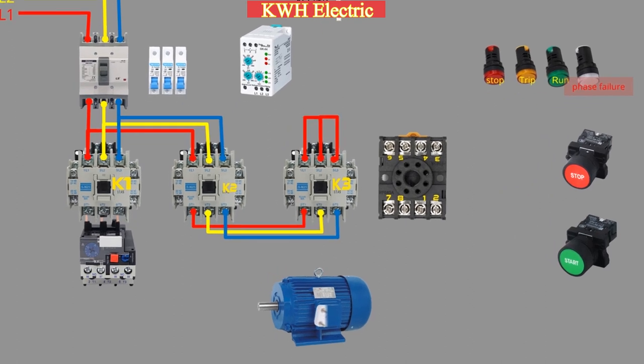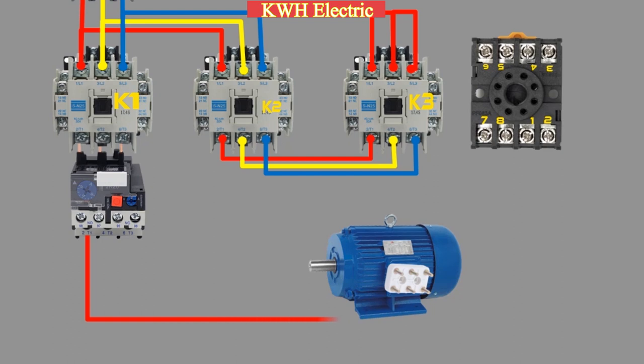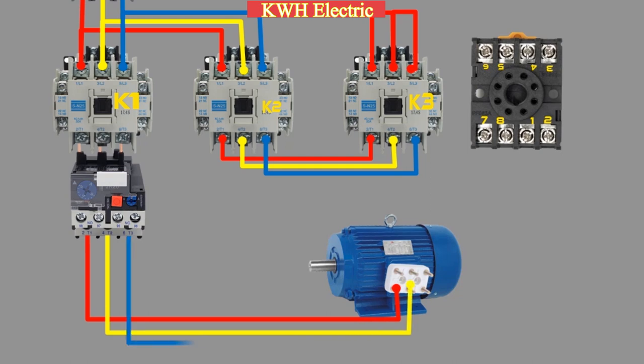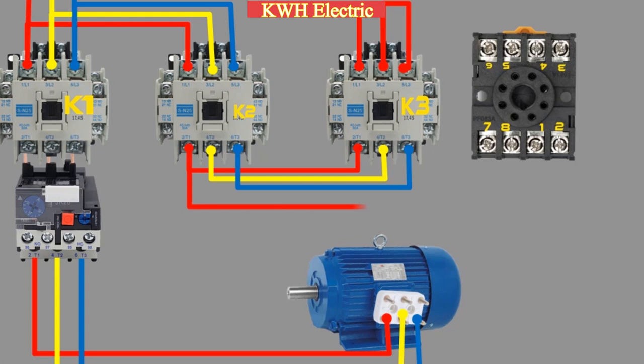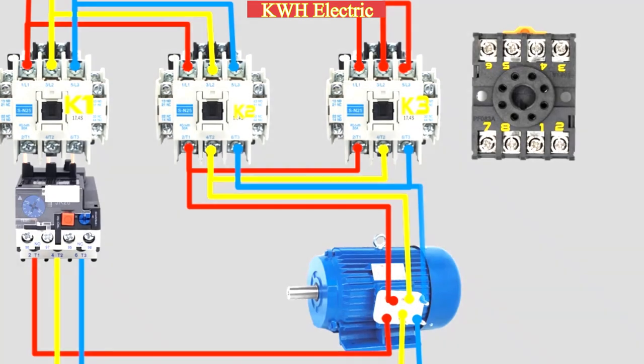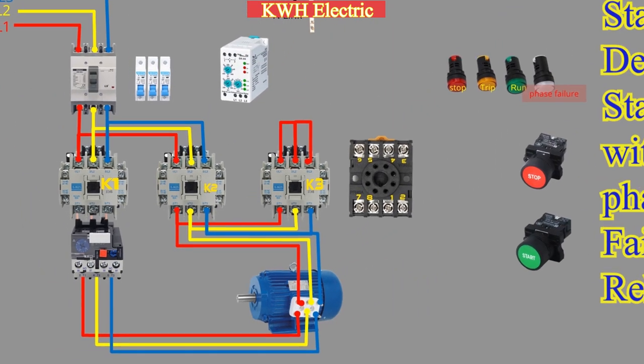The output of the main contactor L1, L2, and L3 passes through the overload relay and goes to the motor terminals, with R connected to U1, Y connected to V1, and B connected to W1. Similarly, 3 wires R, Y, and B come from the delta contactor K2 and connect to the motor connection box, with the red phase connected to W2, yellow connected to U2, and blue connected to V2. This circuit is called the power circuit of the Star Delta starter.